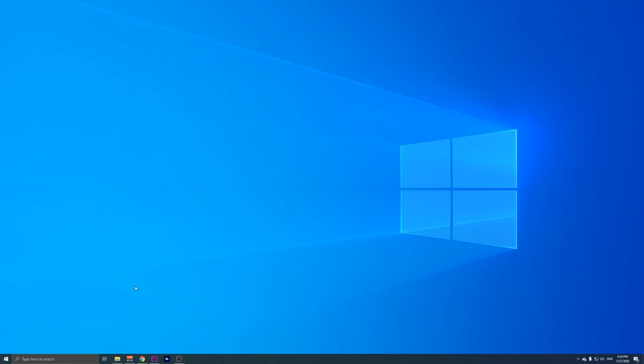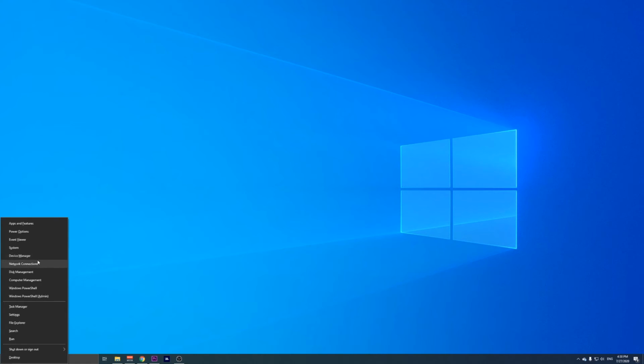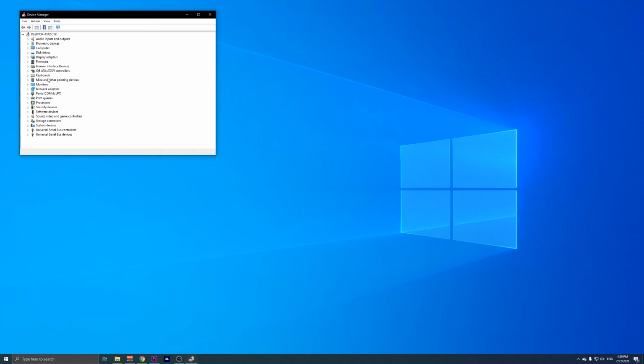To do that, just go on the bottom left and click Windows plus the X key. Now, just above network connections, you can see Device Manager. Left click on that. Go down until you see network adapters. Then select the one that you're using. This could be Wi-Fi or Ethernet cable. For me, it's a gigabit network connection. Right click on it and press uninstall device. The confirmation dialog will now appear. If available, click on delete driver software for this device and click uninstall.